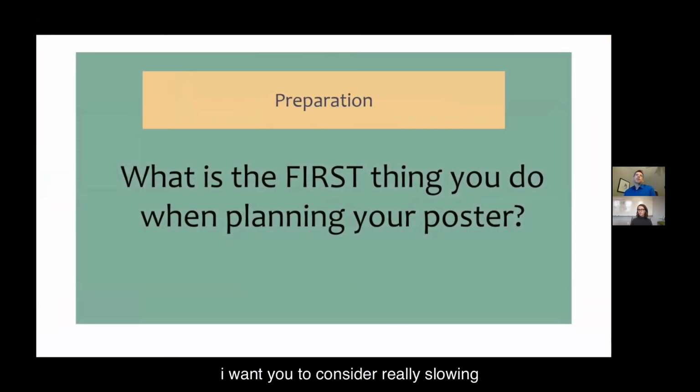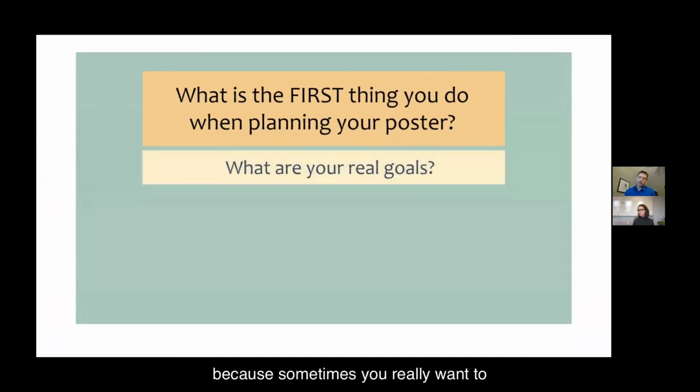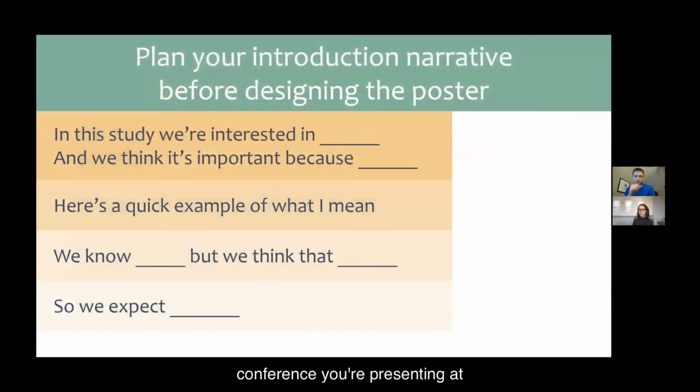And I want you to consider really slowing down and thinking about your real goals, because sometimes you really want to introduce a topic and get people's feedback on it. Sometimes your goal is to actually deliver the actual data, right? Sometimes your goal is just to introduce yourself to people and meet people and let them know how you think, or maybe to look for a job. So there are different kinds of goals for different posters, and they might change depending on the conference you're presenting at. So you definitely want to plan your introductory narrative before designing your poster, just like we said before about talks. A lot of planning should go in before you really start building your material.